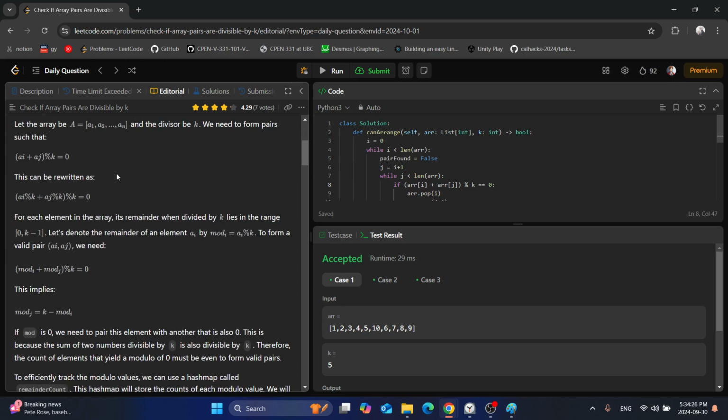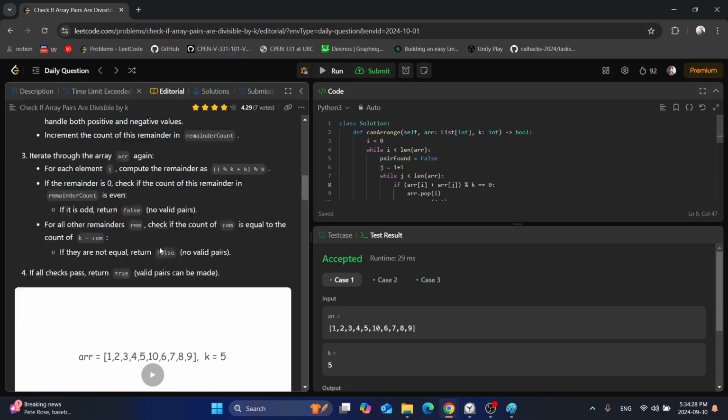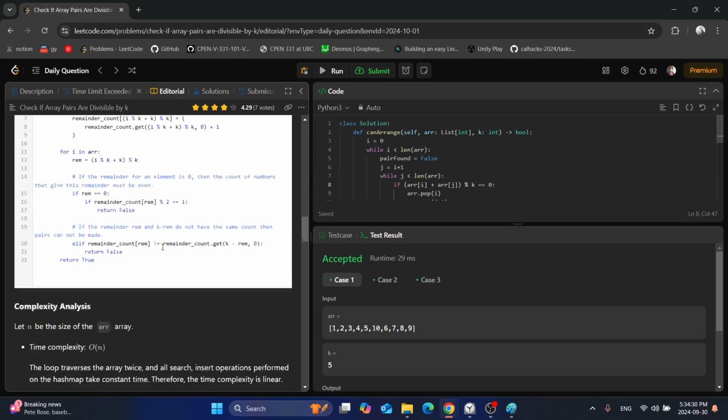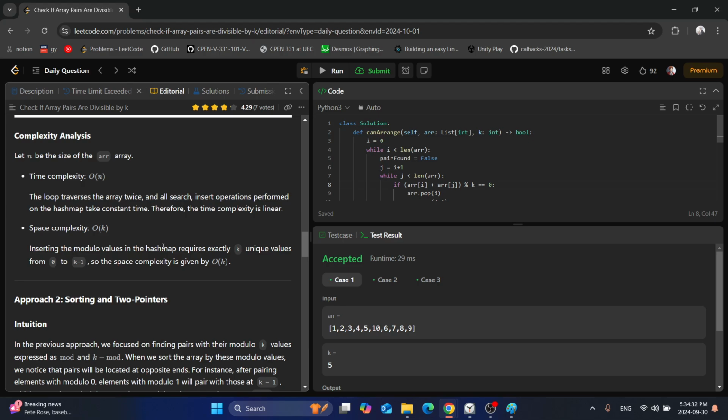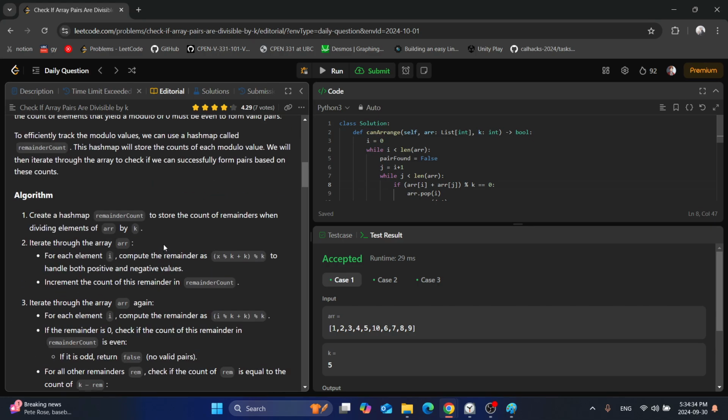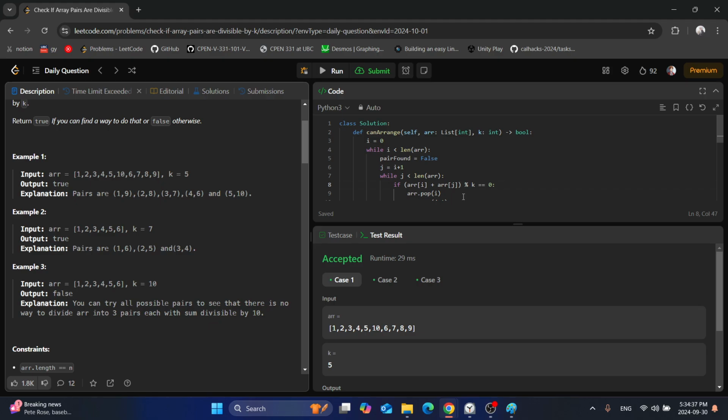Wow. Actually, I can do sorting with two pointers. I think sorting with two pointers works.